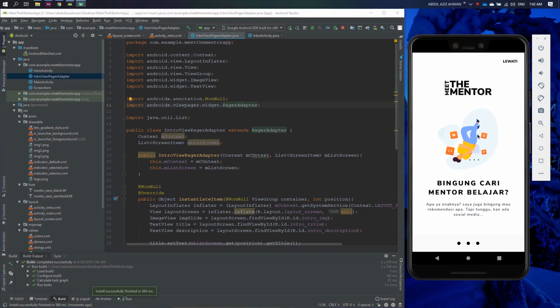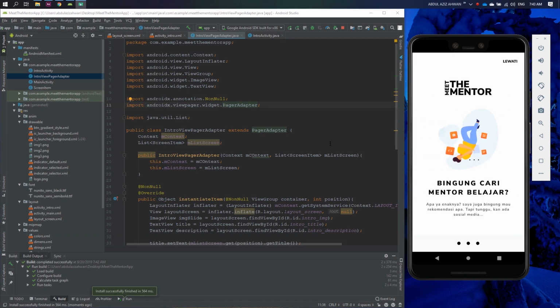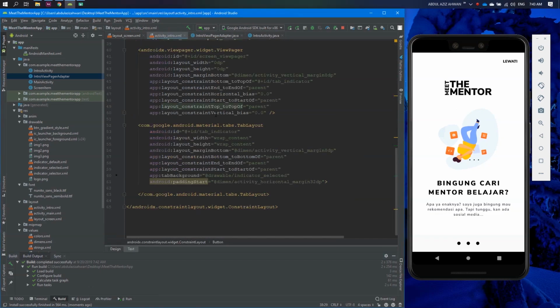Okay, so as we can see, our application has been running on our emulator, but we can see there is a problem on tab indicator, no indicator.